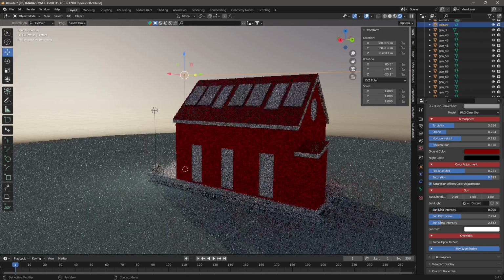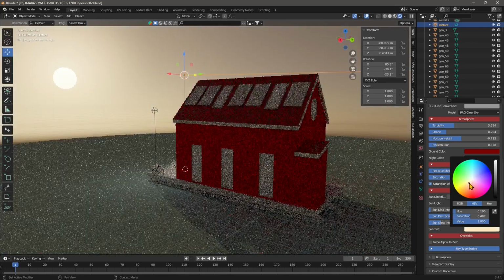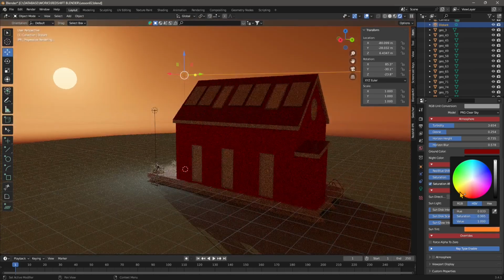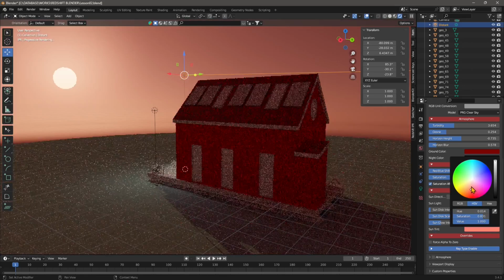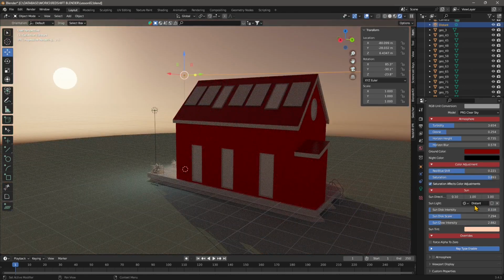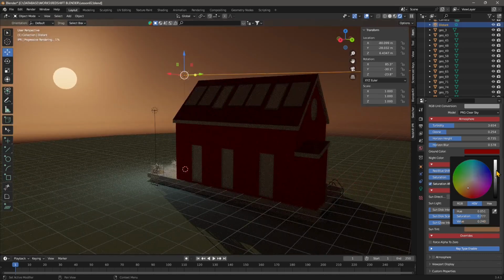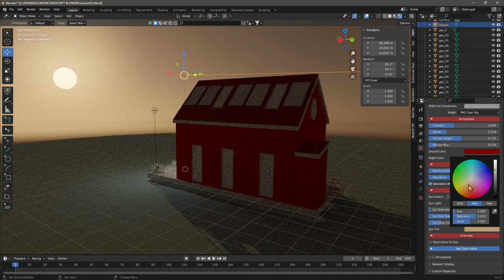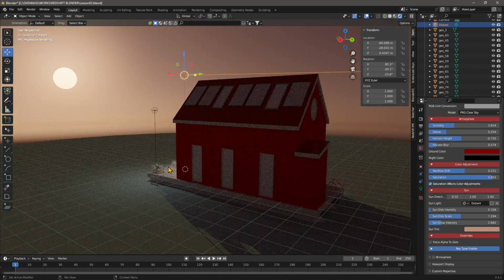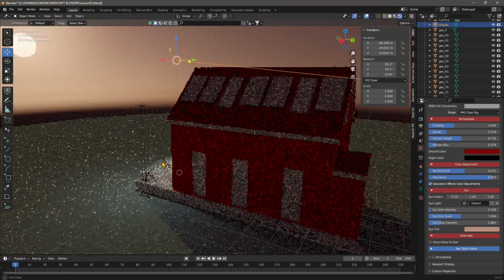So I can adjust the sun disk intensity, the sun disk scale, the sun disk glow. We can adjust the tint. So if we want to have more sunset, more of a dusk or dawn situation, or if we want to have a moonlight, we can change this into something not warm, but darker and colder, and that could also represent the moonlight, with the blue tint.